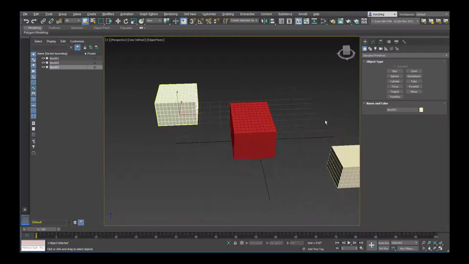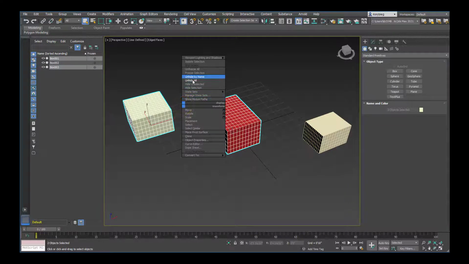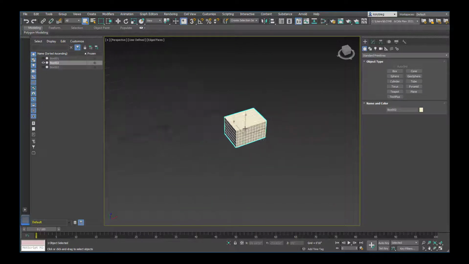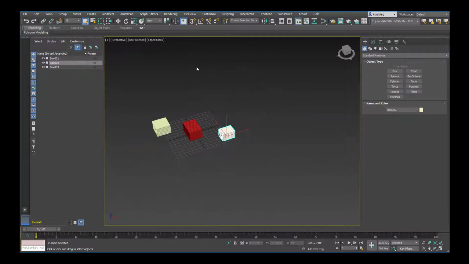So that's a really good way to zoom around and work in your scene in a really fluid way. The other thing that's really nice is being able to hide and control the visibility of your objects. By the way, if you hold down Shift, you can select multiple objects, or you could just drag over multiple objects. But if I select these two and then right click, I can hide and unhide using different commands here. So I can unhide all, which would unhide all the objects in your scene, or I could hide just these two selected objects. And then I could zoom over here, work on this object, and then if I right click, I can unhide all, and then these two will come back.